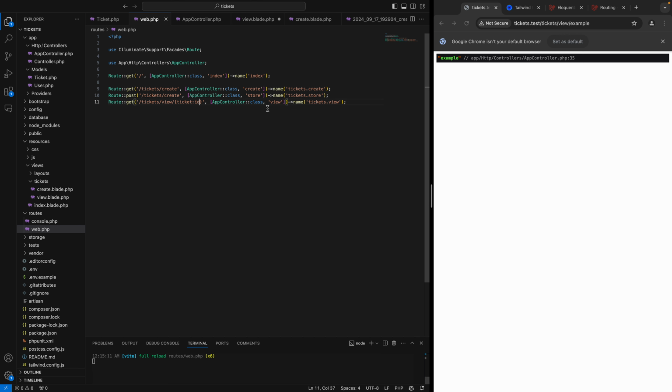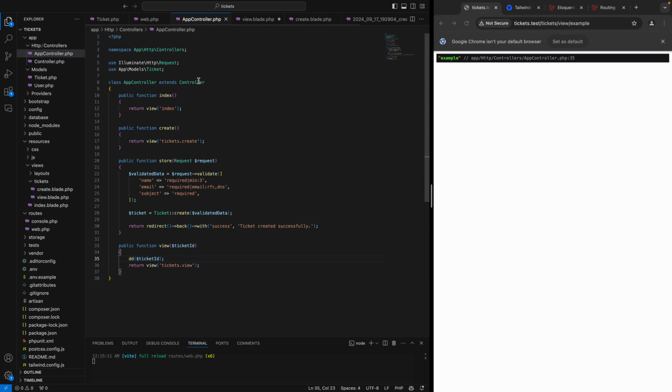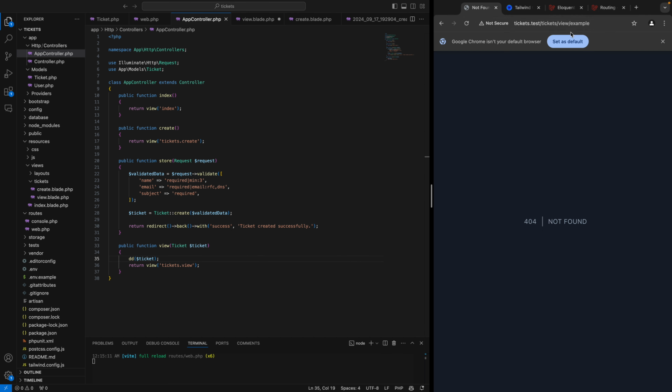If we go ahead and save that and we go to our controller, we're going to come here to the parameter, and we're going to use the Ticket model, and in here we're going to specify ticket. Okay, and let's go ahead and do that. And now if we refresh, we're going to get an error because a ticket with the name example does not exist.